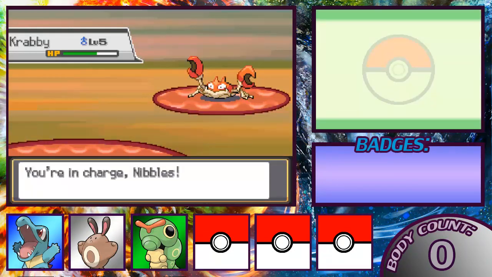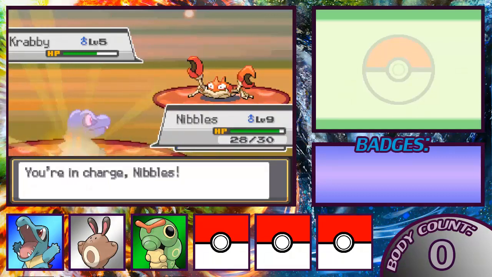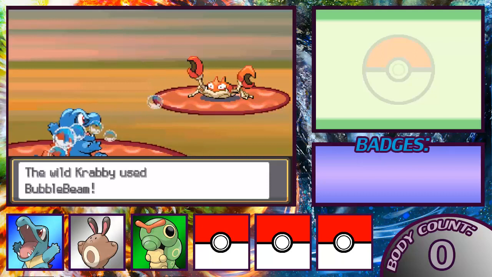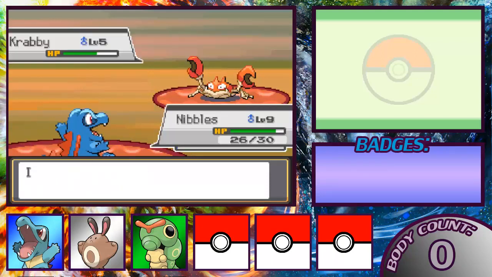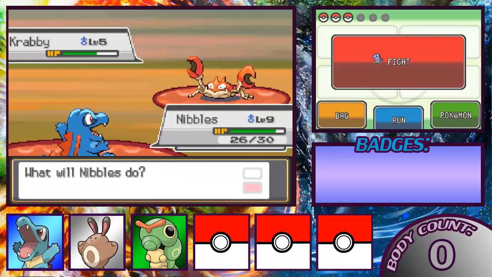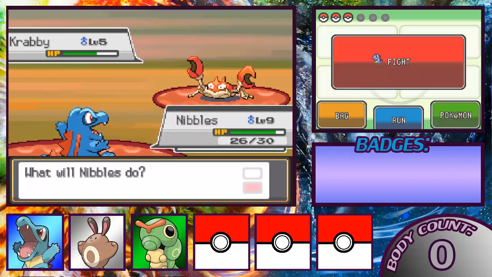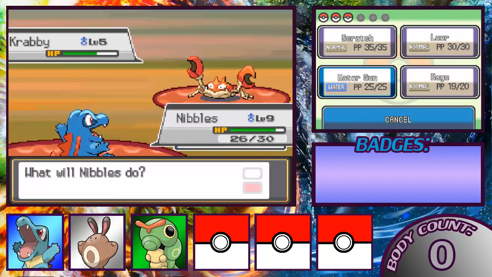This is awesome. I got a Krabby. My first 20, that's always the magic word I go for. My first, Bubble Beam? This thing knows powerful moves. But it is a physical attacker, so that's good. What level does Krabby evolve? I think it's like, I want to say 20, 24, something like that.